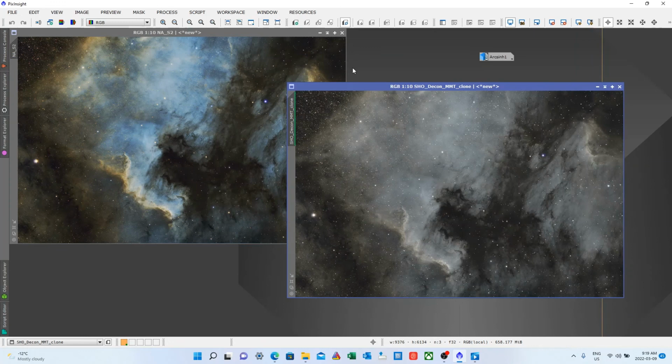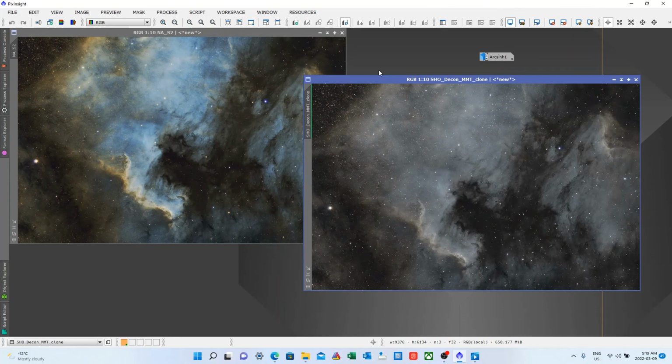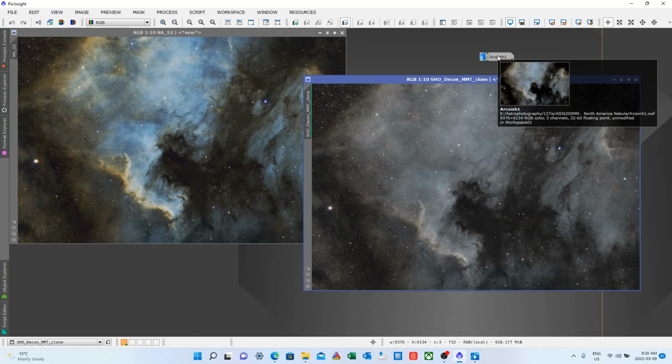And I think if I control this, even if I delink the colors, it still doesn't bring the colors out. So you may say, well, something like this, this is actually an HSO image palette, which I just did for simplicity. I might decide to go back and do an SHO Hubble palette image. But for simplicity, I just did HSO to keep sulfur in the greens to avoid excessive greens here.